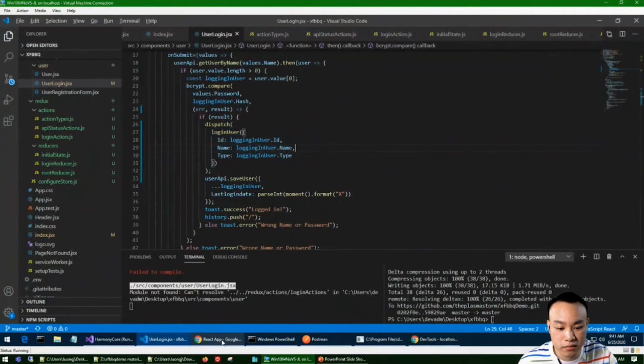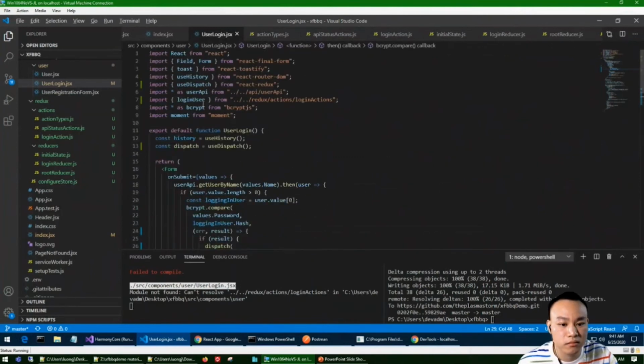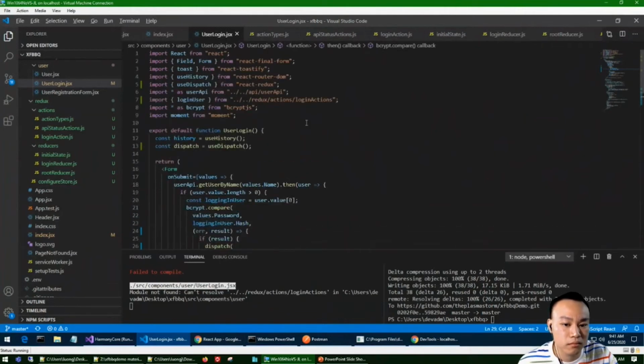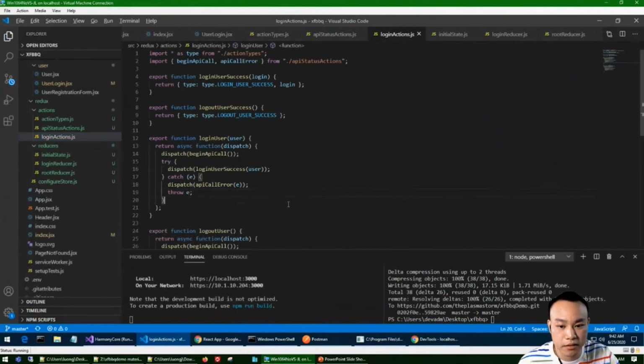Save that. Can't resolve login actions. Oh, I named this file incorrectly. Okay.